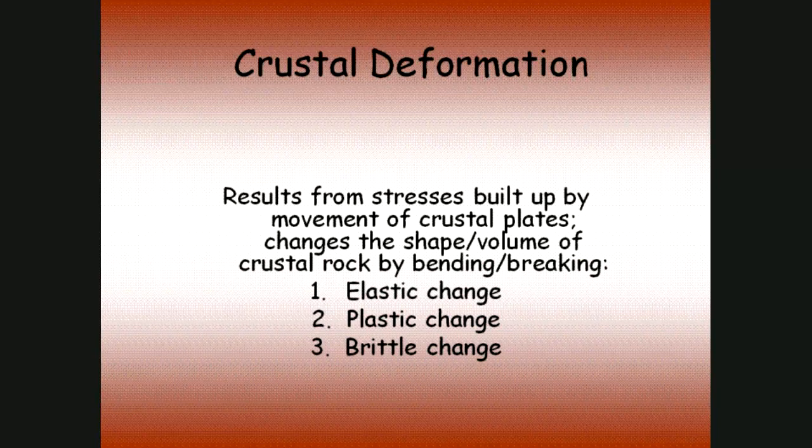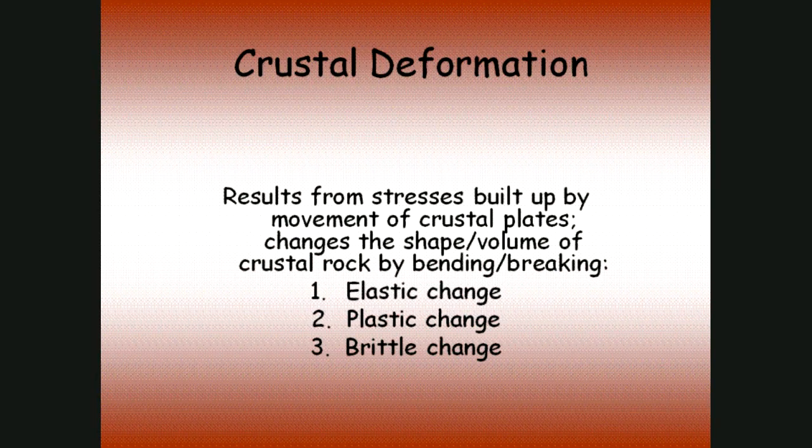You see, you get three kinds of changes. One is called elastic change, where it bends and bends, and if you release the pressure, it will go back to its original shape. There's also what we call plastic change, where it bends and bends and bends, and eventually a release of the stress doesn't result in its resuming its former shape. It stays in this new shape.